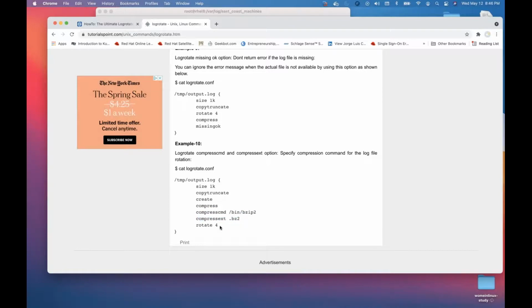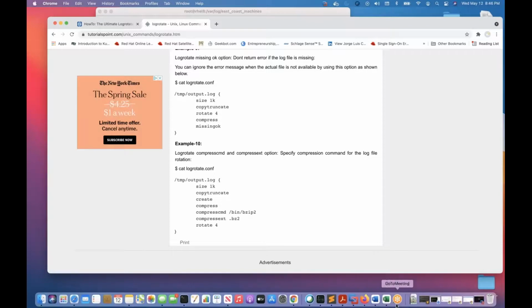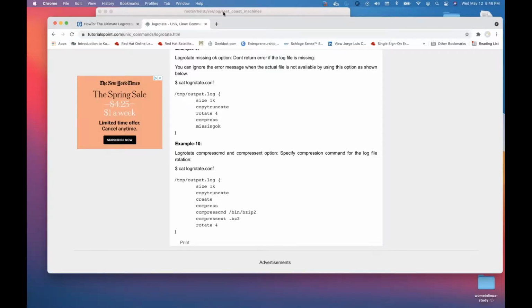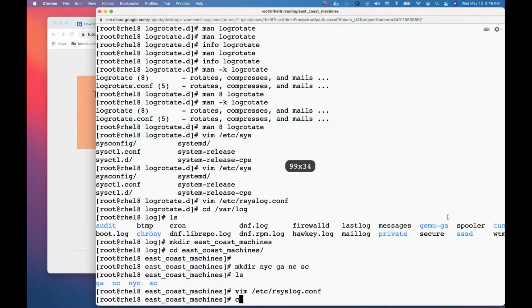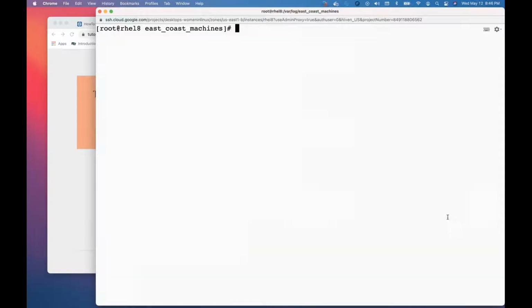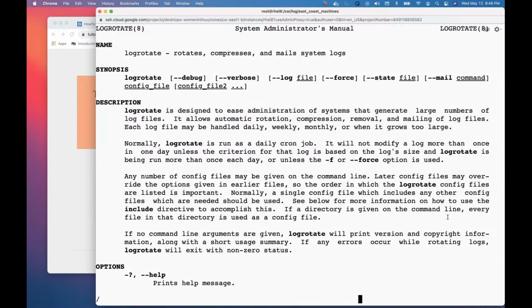Rotate 4 times. Create, but they don't give a user and group right there. And then they have copytruncate, and then the size that you can have. Let's go look at size on logrotate, because I don't know if size is the largest size or the max size. So let's look up size.